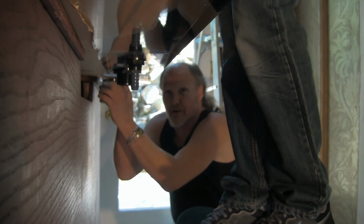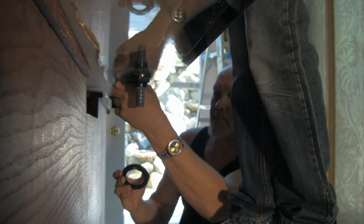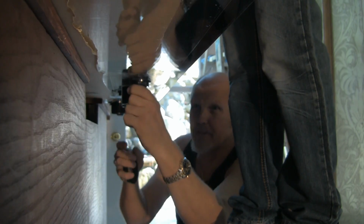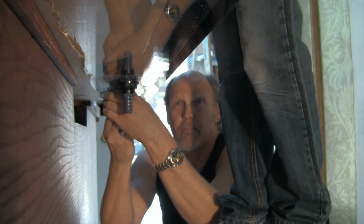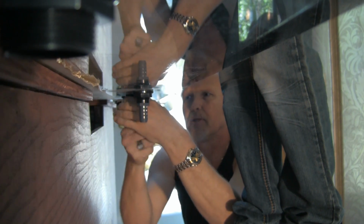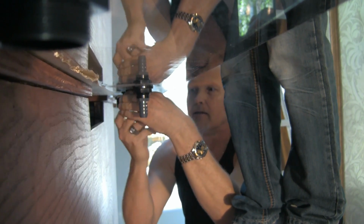Okay, you see these bulkheads here on the underside of the tank. Do you want to hand me that? There we go. These are the two Durso standpipe drains out of the internal overflow. This one and another one here in a moment will be the return lines that will go up through the overflow and poke out the face of the overflow. Then the bulkhead you see right there in front of you, and the far end here are the returns for the circulation pump, and this one here will be the inlet for the circulation pump. We need to get these bulkheads in place before we can put the tank on top of the stand.